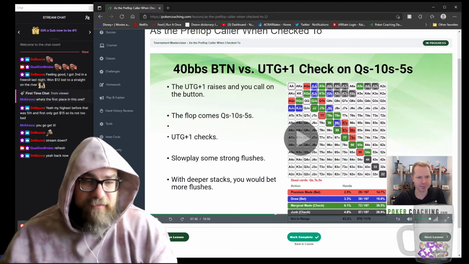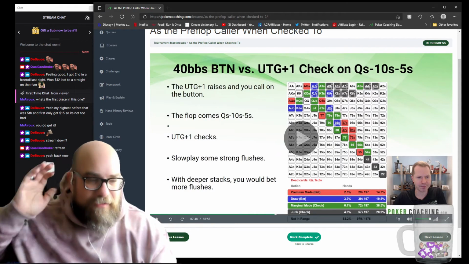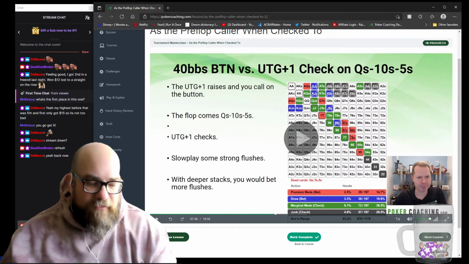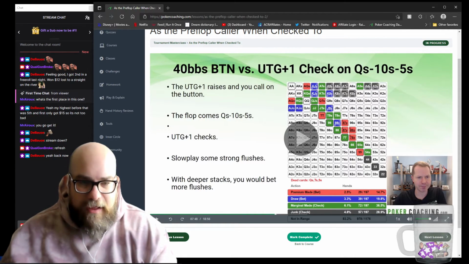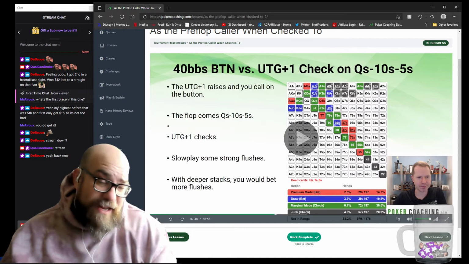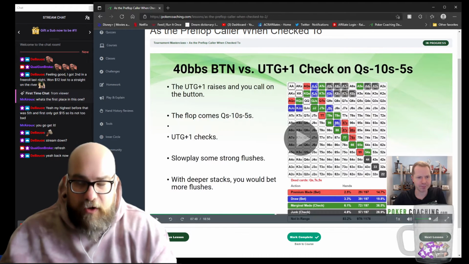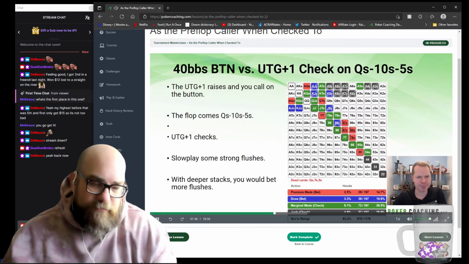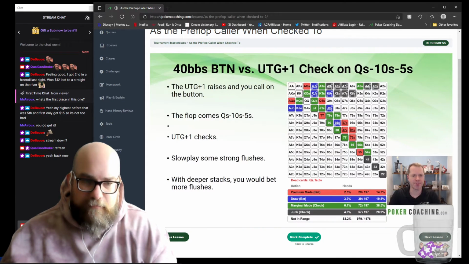Because you don't know if you're up against that hand that will fold, or a hand like king queen or ace king or whatever that just has you absolutely monstered. So when you check the flop, and then the turn checks, you can then go for some value if the turn looks safe, and then maybe check the river and get one good street with your bottom pair, which is reasonable. All right, under the gun +1 raises, we call on the button.